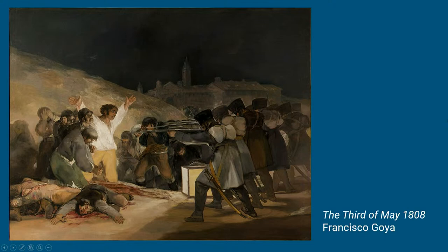Here we have The Third of May, 1808 by Francisco Goya, and it illustrates the tragic massacre of Spanish freedom fighters by the French. The brutal slaughter of innocent lives forced Goya to reconcile with the horrors of war. For a main protagonist who is here dressed in white, death tragically awaits as we see the men who have already fallen to this fate by his feet. We also see the men that tower behind him in fear and cover their eyes to hopelessly avoid death.